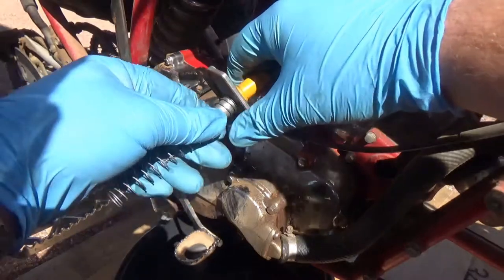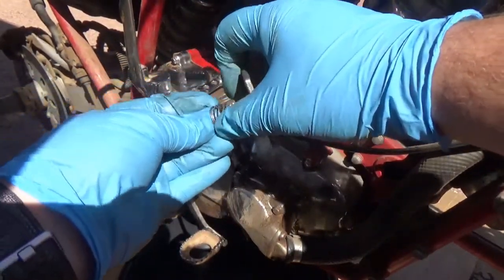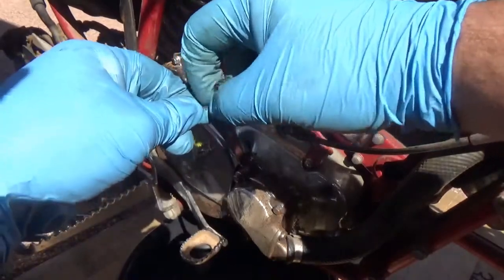There. Okay. Put the spring in and we're going to load it up. Push it all the way back up in there. You're going to have to hold it with your hand. It's a pain in the butt, I know. Trust me, I know. Fingers get sore.